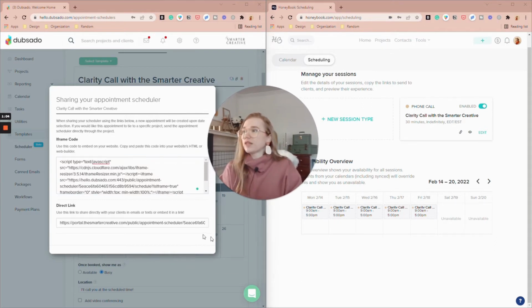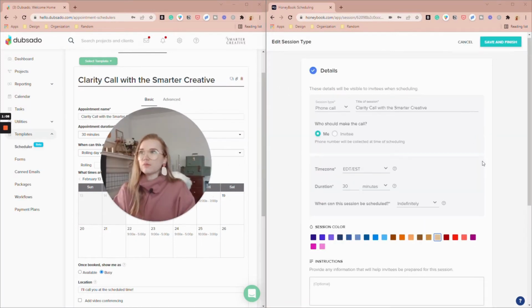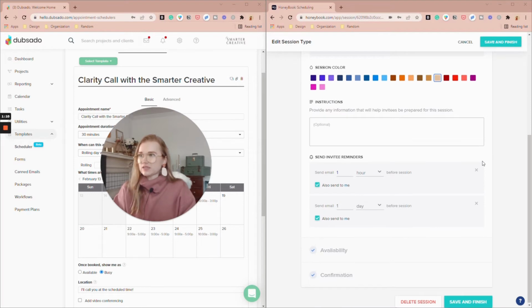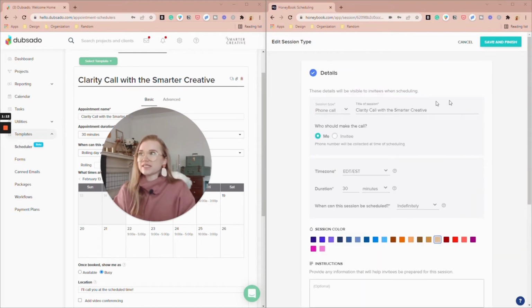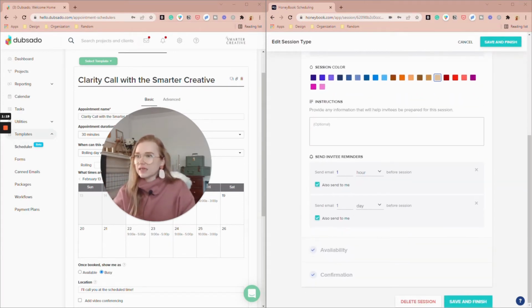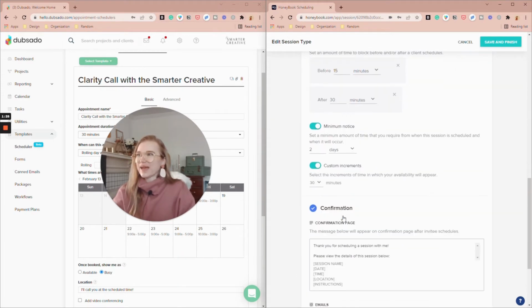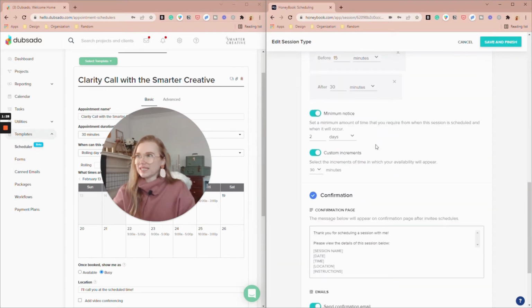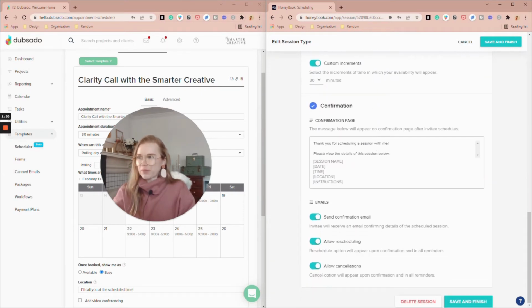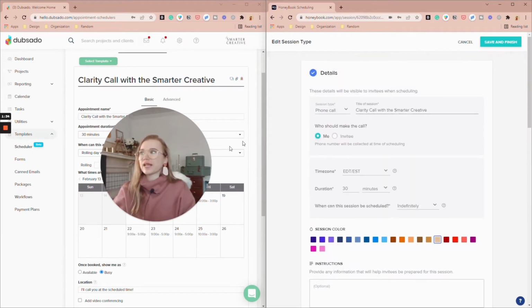And with HoneyBook, if I were to edit this, my options for questions are incredibly limited on what information I can take. I have my availability and the confirmation page that it sends, but that's it. I can't get additional questions or anything.